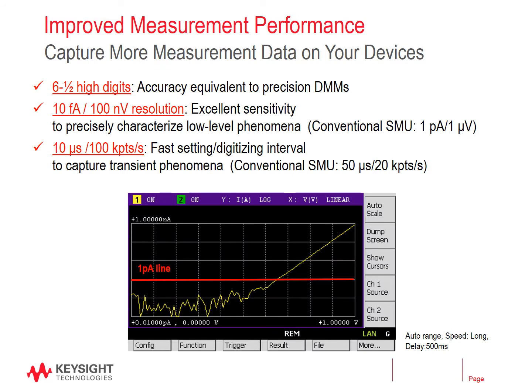The B2900A series also helps you improve measurement performance for device characterization. The B2900A has 6.5-digit resolution for both source and measurement functions, which is equivalent to the resolution of a precision digital multimeter, DMM. The combination of the lowest range with high digit resolution enables measurements with 10 femtoamp and 100 nanovolt resolution. This helps you precisely characterize low-level phenomena that you cannot characterize with conventional SMUs.